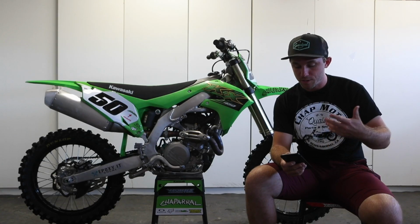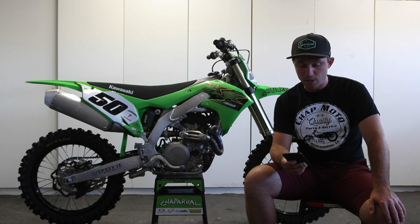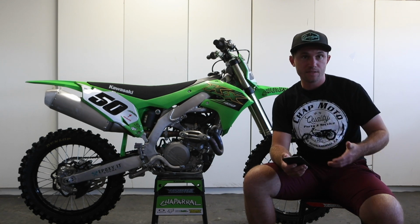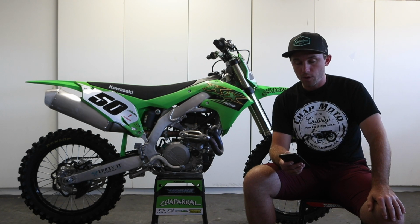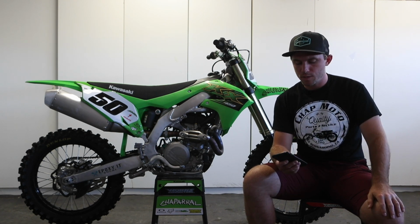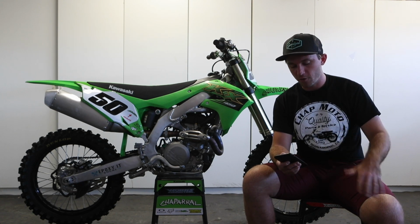Other goods from Walker, like I said, roomy cockpit for the tall guys. The bad: super soft suspension, especially the front end forks for him. Once again, he's the fastest guy in this test, kind of middle to the higher end of the weight scale. I know he really struggled the second day at Fox Raceway with the more abrupt jumps and braking zones. We couldn't get the forks stiff enough without losing comfort and balance out the bike for him.